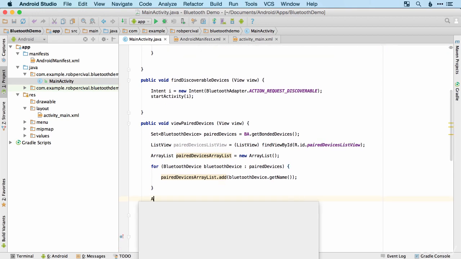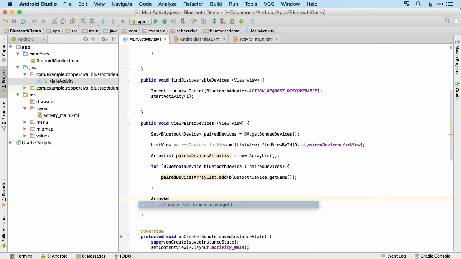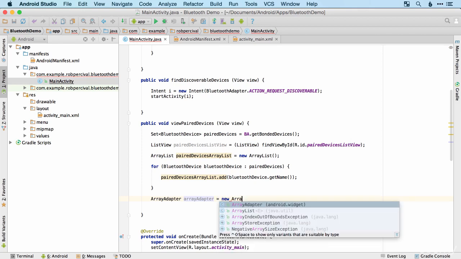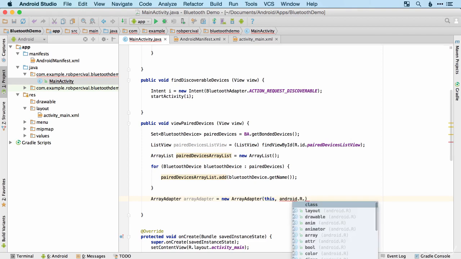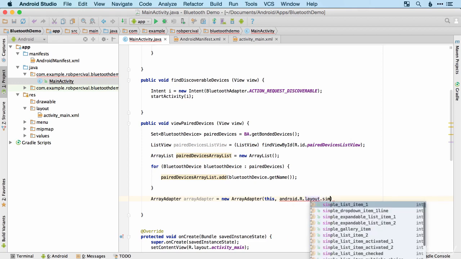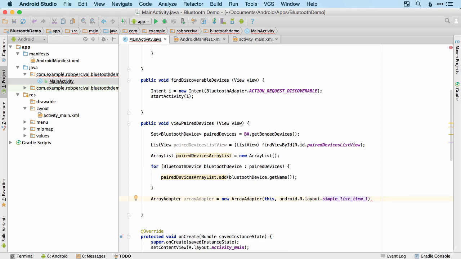And then we create our array adapter, just as we've done before. I'll call it array adapter. And this is a new array adapter using this and our familiar Android R layout simple list item 1.